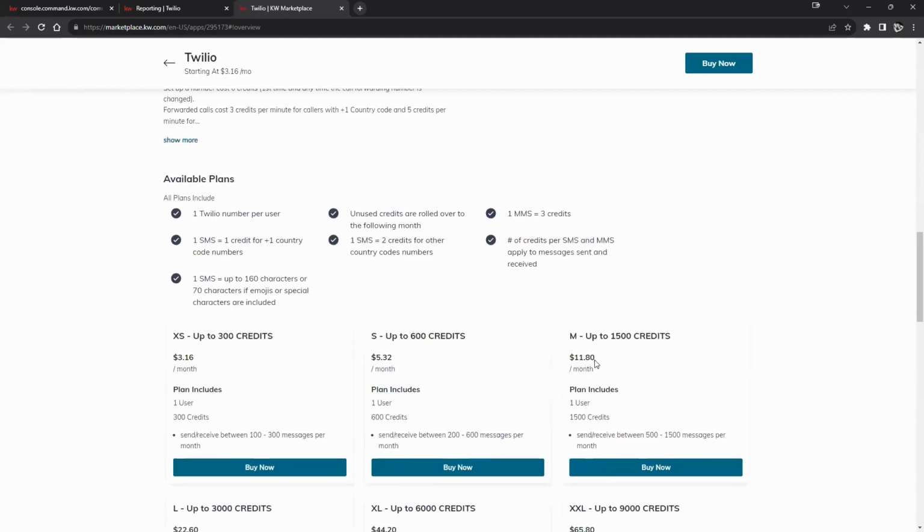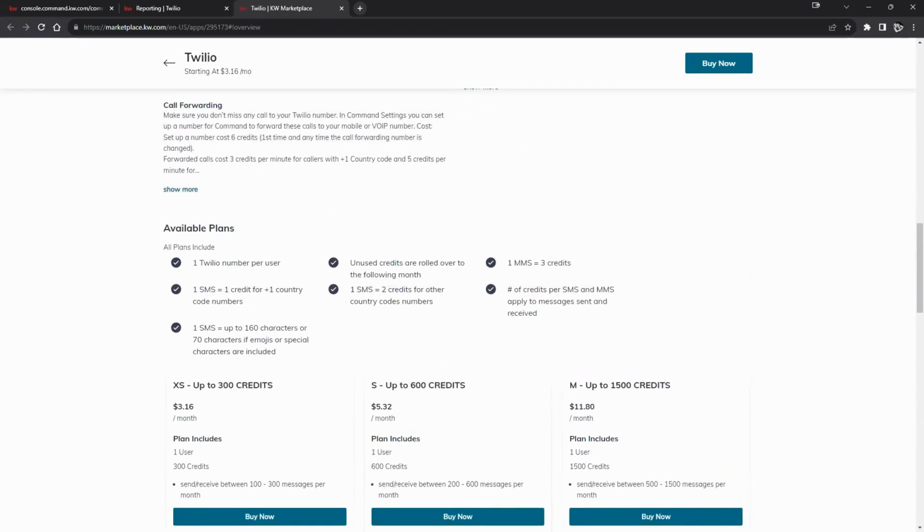So how these credits work is you claim a digital phone number. And with that, you're able to send out automated text messages through your smart plans, as well as through the contact portion of Command by clicking on the contact's profile. The way this works, though, something to be mindful of is, for example, you get 300 credits right here. One SMS text message, so one text message up to 160 characters equals a credit.